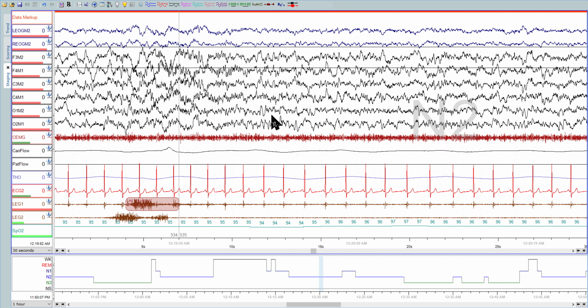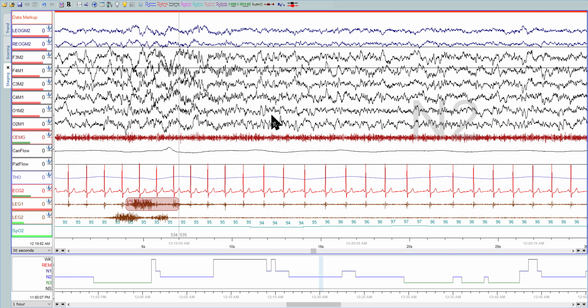A little arousal there. You can see that just a shift in frequency. One, changing that to one, changing this to one, and then spindle for two, two, two, and then back to one. Good.